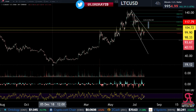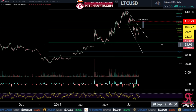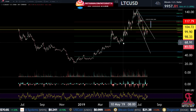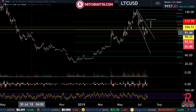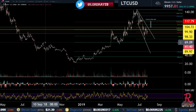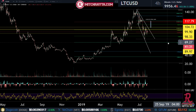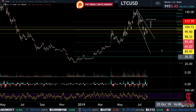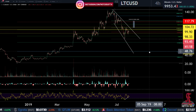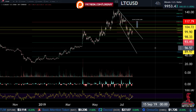Retrace wise, from the low to high, how far have we gone? 50% retrace and no lower yet. So the golden retrace, if the downtrend wanted to continue with Bitcoin, is $69.40. Critical support areas. If you seriously fall below $90 and stay below it long enough, we'll see you down probably at 69 bucks. There's support at $72, but 69 is the next old overhead resistance you could run to, which is confluent with the golden retrace. Can't hold that, well then we'll see you down at 48.66, and we'll definitely be discussing that if it happens. That means Bitcoin's way down, probably dumped below $9,000.